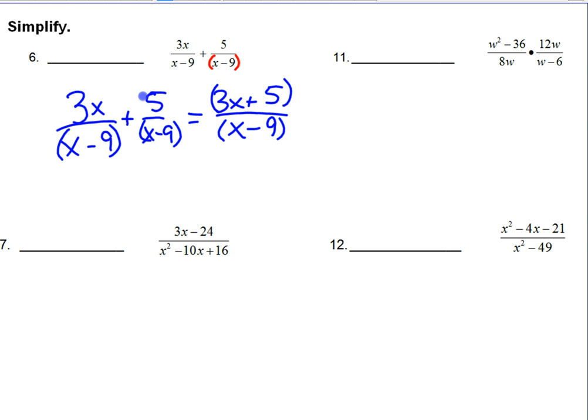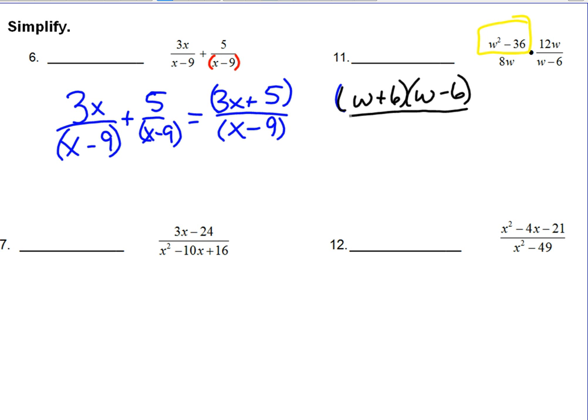So in the multiplication, what you're going to do is try to factor first. You have 2 steps: factor, and then see what can reduce. So our first step is, how can we factor? We're really going to focus in and just look at this w squared minus 36. And you want to say to yourself, how can I factor this? You do have to really get good at factoring for this section. Well, that actually factors to w plus 6 and w minus 6. If you remember, it's the difference of 2 squares. You may need to go back and figure out your factoring.